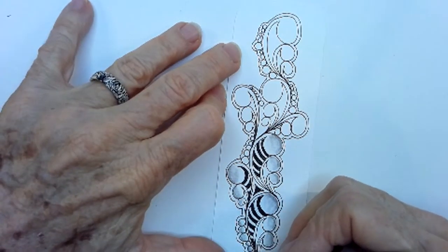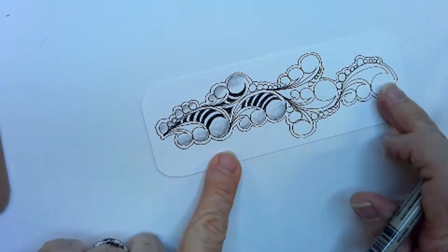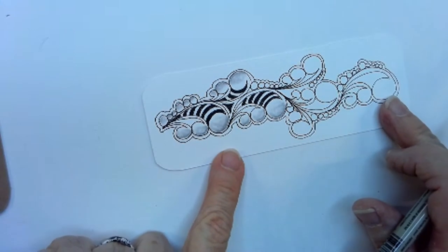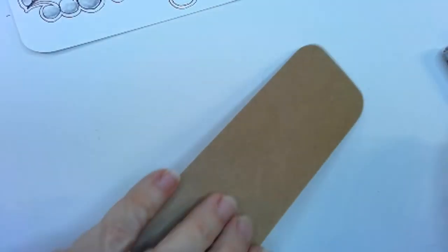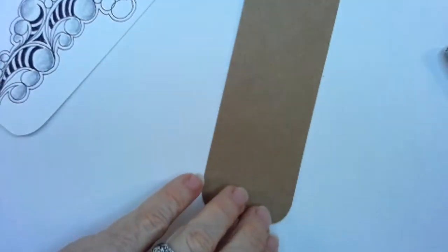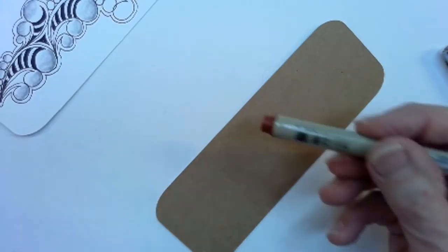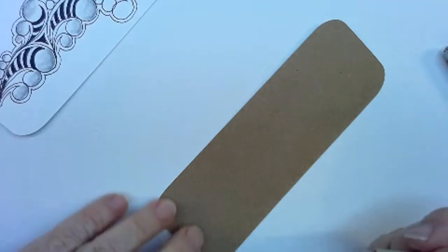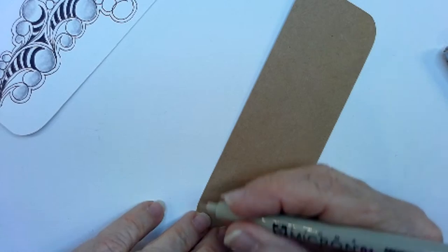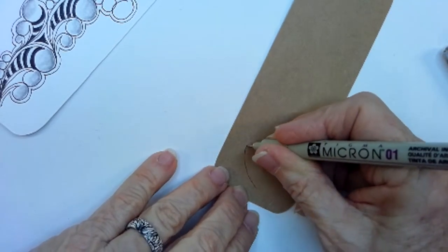My meditation music. And there we have, you can see how this half versus this half, what a difference it is. But one of the fun things about doing Zentangle is changing color. So say you want to change color. I'm going to use a brown bookmark, and I'm going to use the brown Sakura 01 pen, and I'm going to do the same thing. And this time I'm going to give it so that I have a little bit more room. So I'm going to start my Elegan.